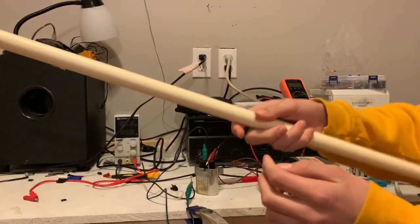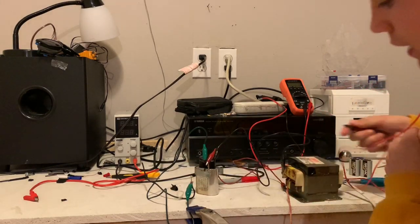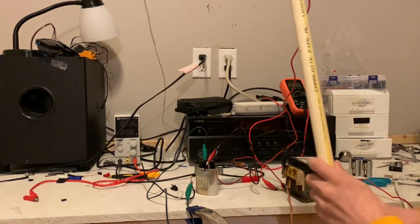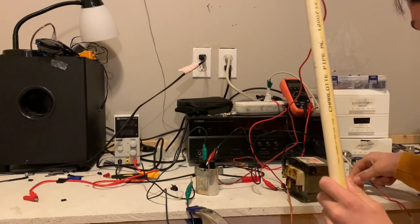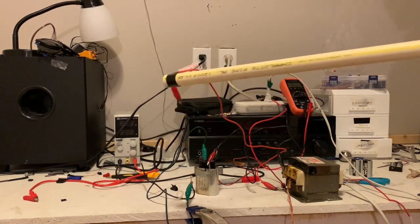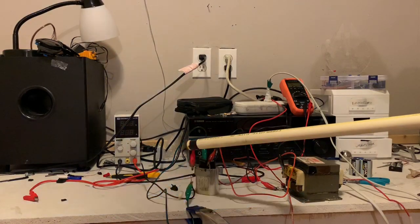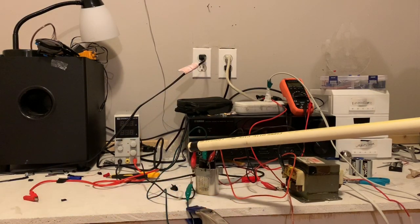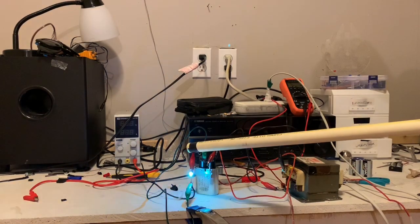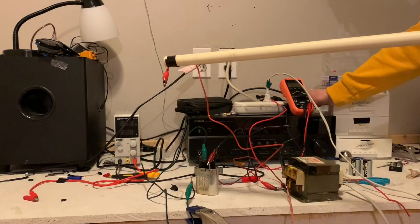Here I've grabbed my chicken stick — the PVC pipe with the alligator clip — and I'm going to connect it to the ground of the transformer. The 2kV output is going to come out of the capacitor. I'm connecting over here where I sanded the transformer for a good connection. I'm going to take mains and plug it in — it's not on yet because I have the breaker off. Let's turn on the transformer — now it's live. You can see when we short it, you can see the pulses of electricity coming out of that capacitor. Even though there's not a lot of current, it's double the voltage.